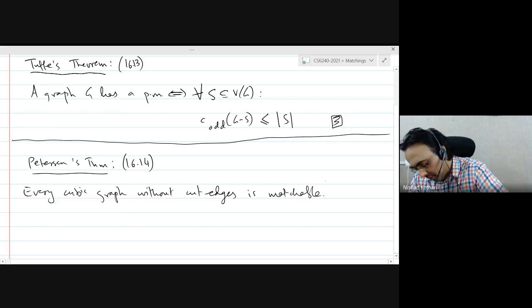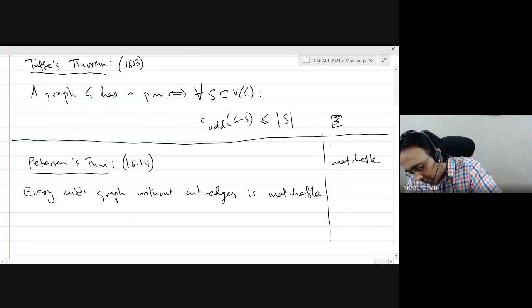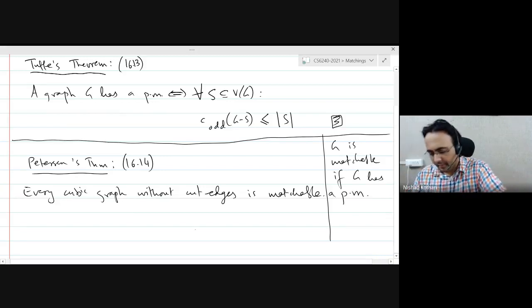And just to remind you, we are using the term matchable: G is matchable if G has a perfect matching. Okay?